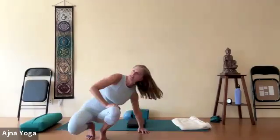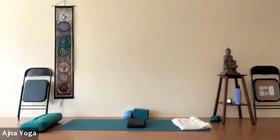Great idea. All right, so please take your thick block between the knees, between the thighs. And we're going to come into our core strength twist. So here's what I mean by that. Bringing the knees in towards the chest.